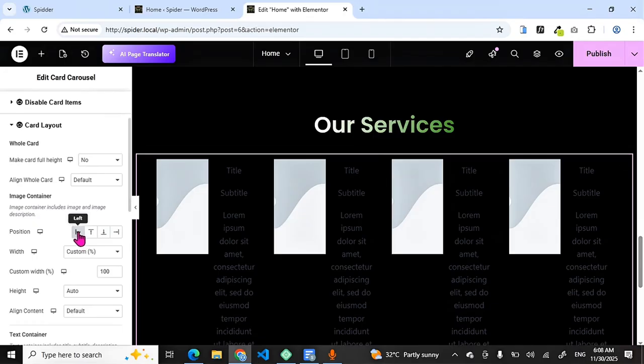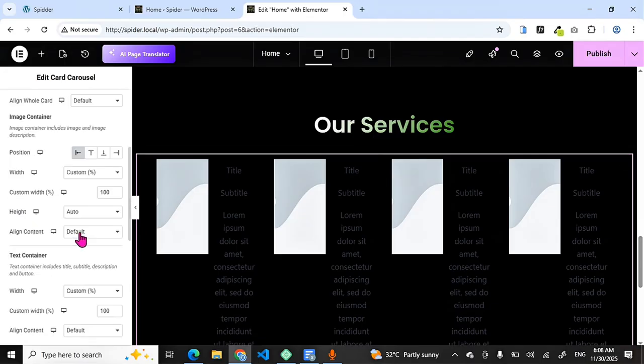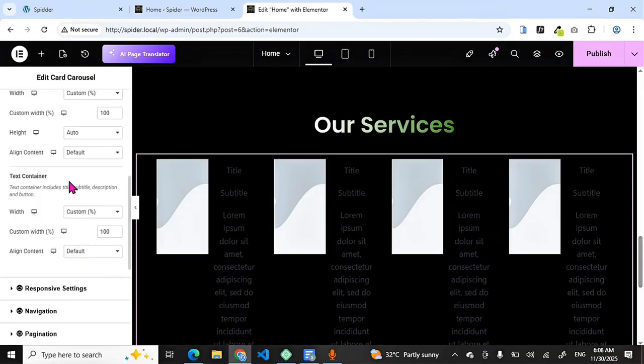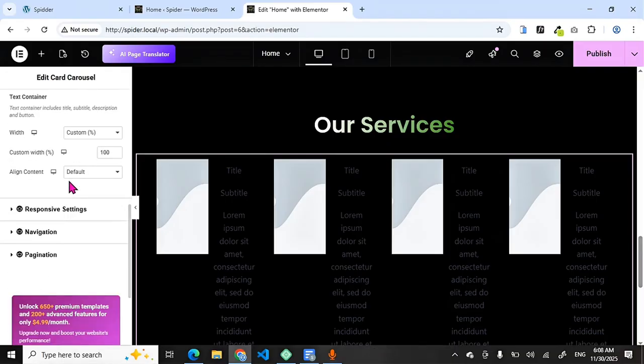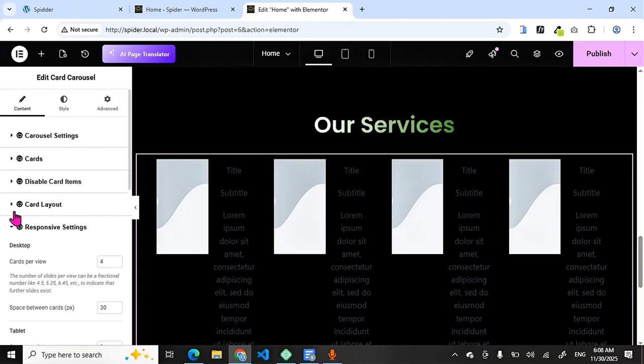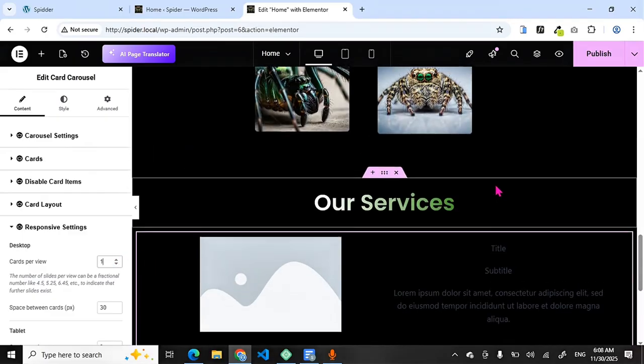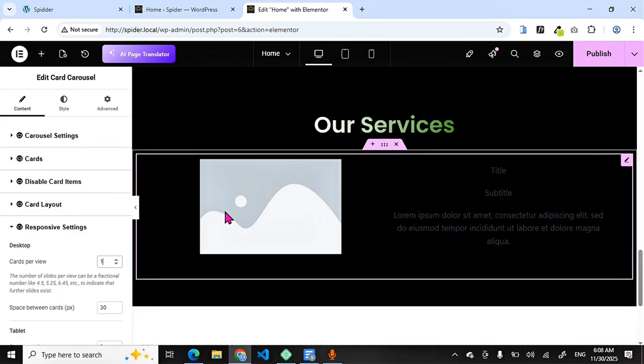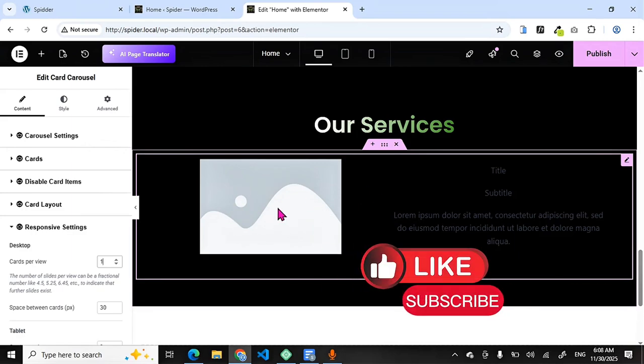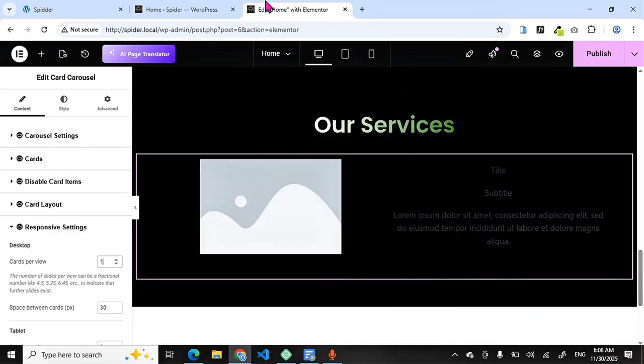Let the position be left, and come over to responsive settings. For the desktop, card per view, change it to 1. So this is what we have right now. As you can see, the card per view is like this.